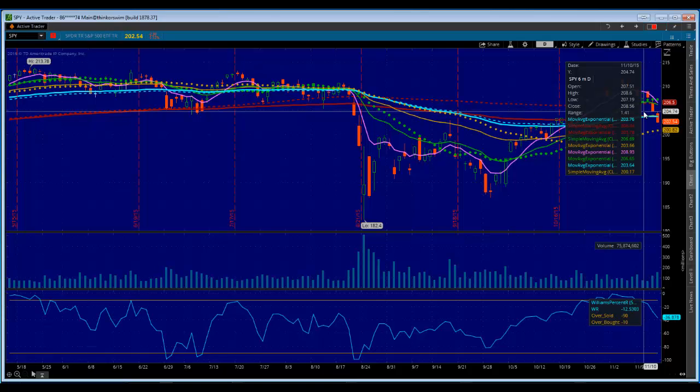Now, heading into next week, we can expect a pretty good gap to the downside first thing Monday morning. It was terrible to see Friday evening with the attacks over in France. So political views to the side, what does that do for us heading into Monday morning? Well, we have some fear coming back into the markets. We're probably going to see a gap down. The big test is going to be what's going to happen in that first half hour of trade on Monday.